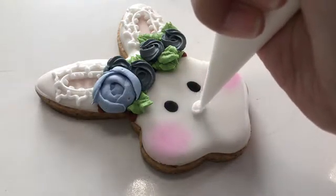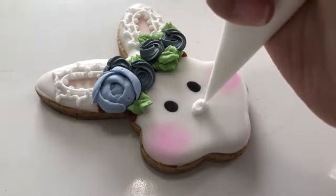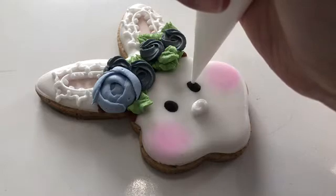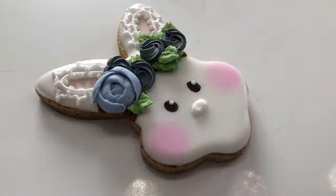And what I love about using the tipless bags for icing sugar cookies is that I can kind of use the end to finesse that nose, make it nice and flat, whereas if you use a tip, it's gonna get clogged. So this is where the benefit of tipless bags come in.